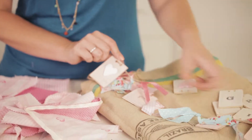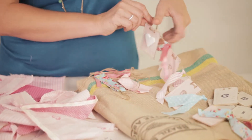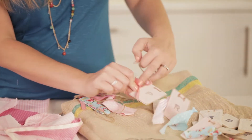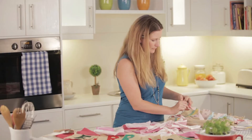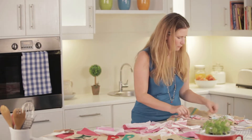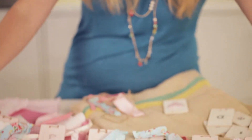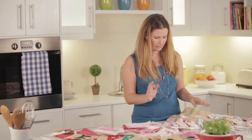I found this little item at a store in a nearby mall and I thought this was a really sweet little idea. Basically they sell these little wooden pieces. So I bought a whole lot for my daughter's party. This one here is a pre-made one called Princess, for the princess theme you understand.